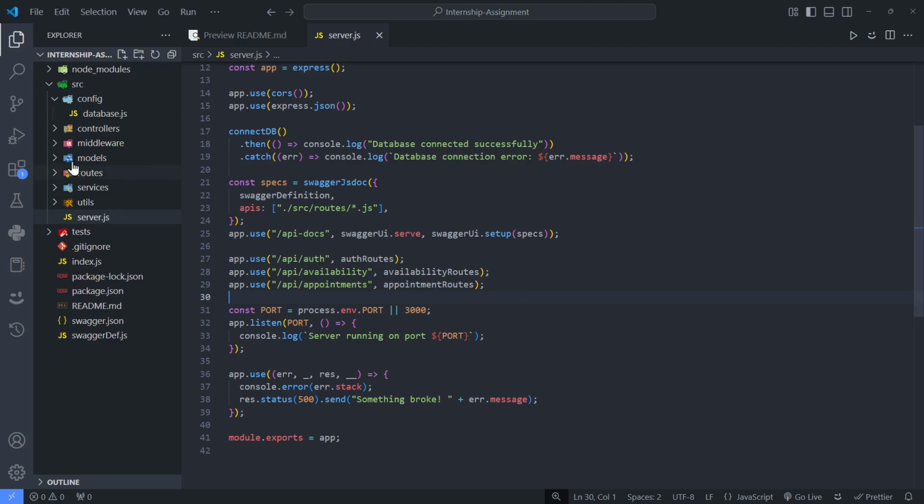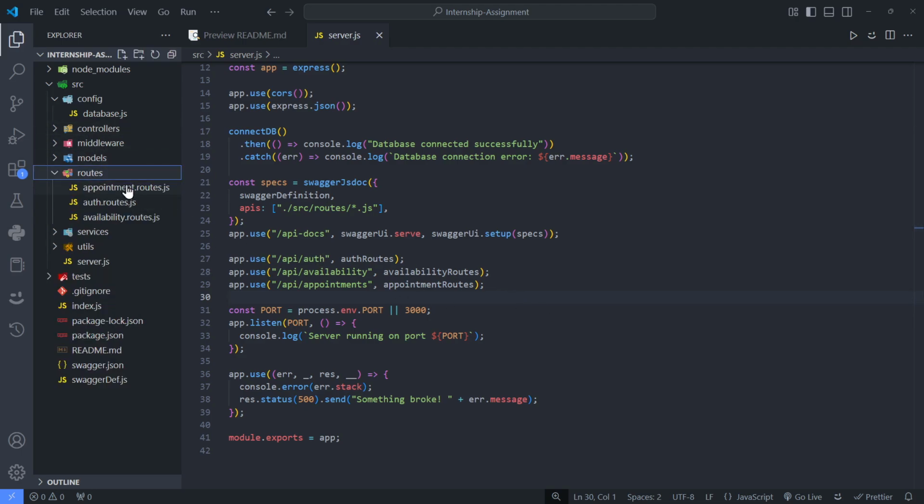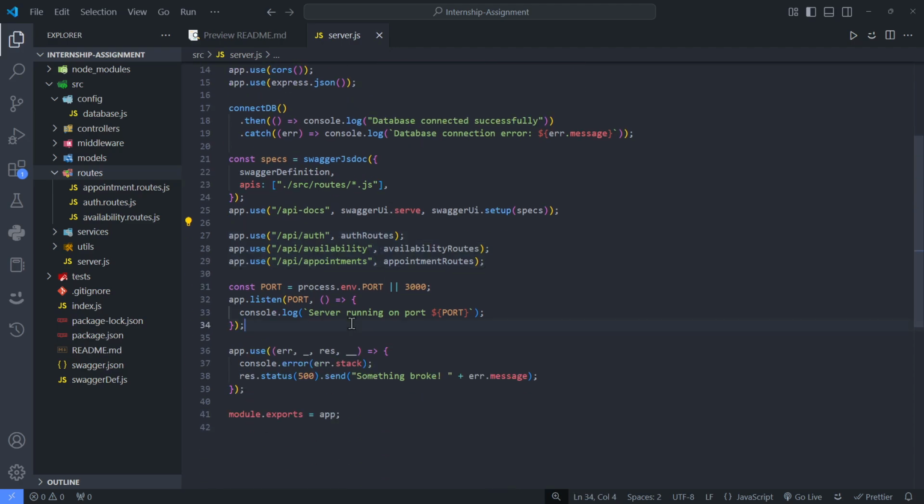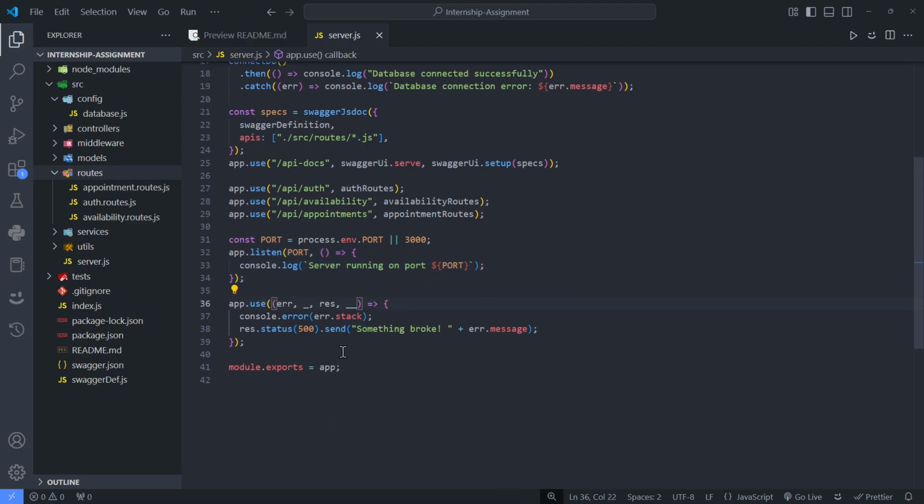We have all the routes here. We have created the APIs, and we have started the server on port 3000. This is used for error handling.